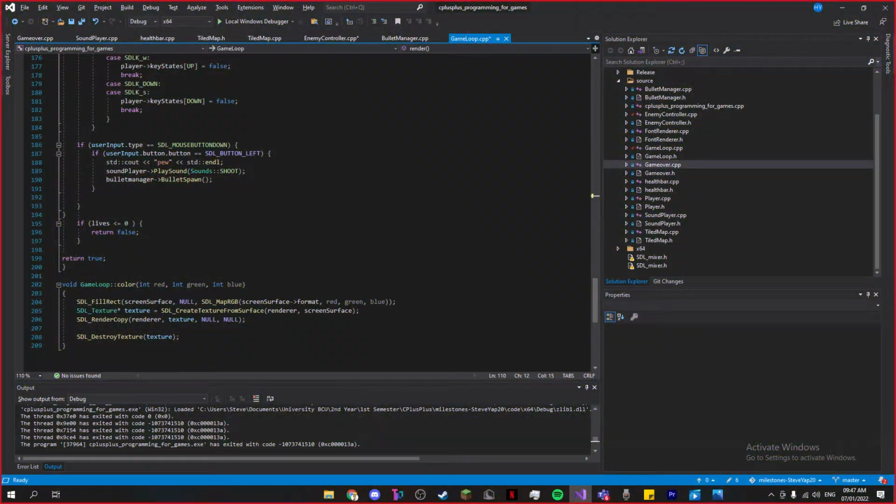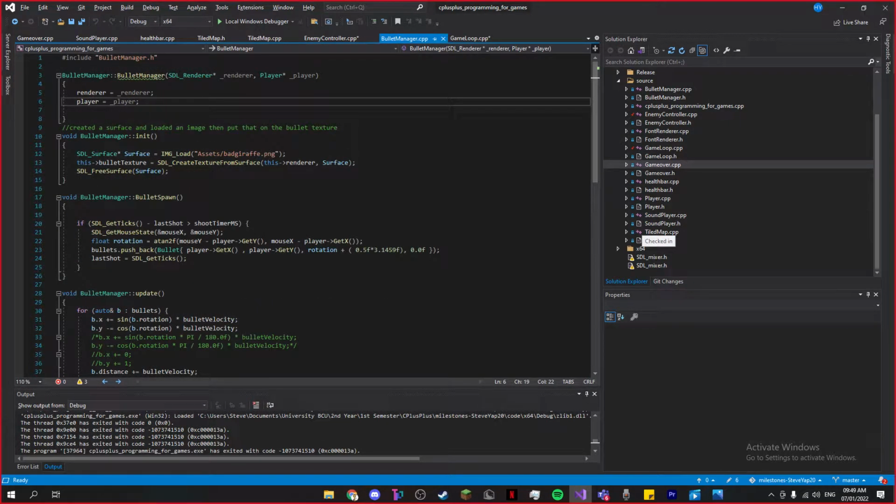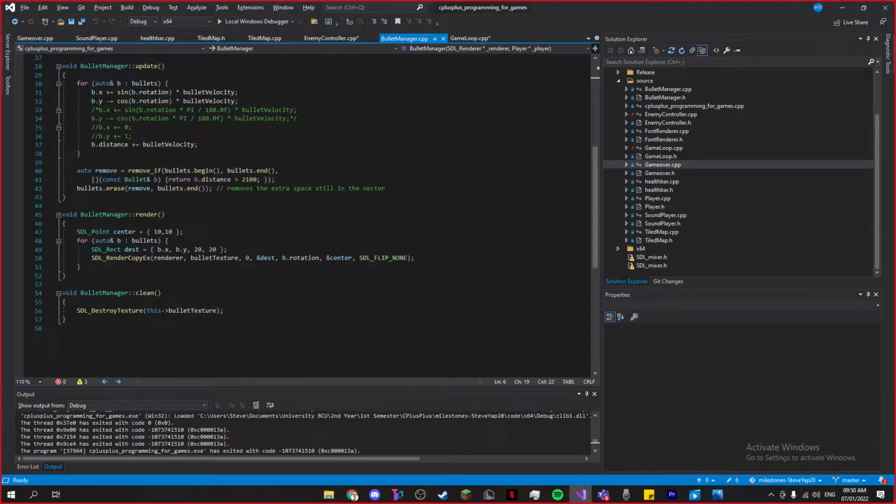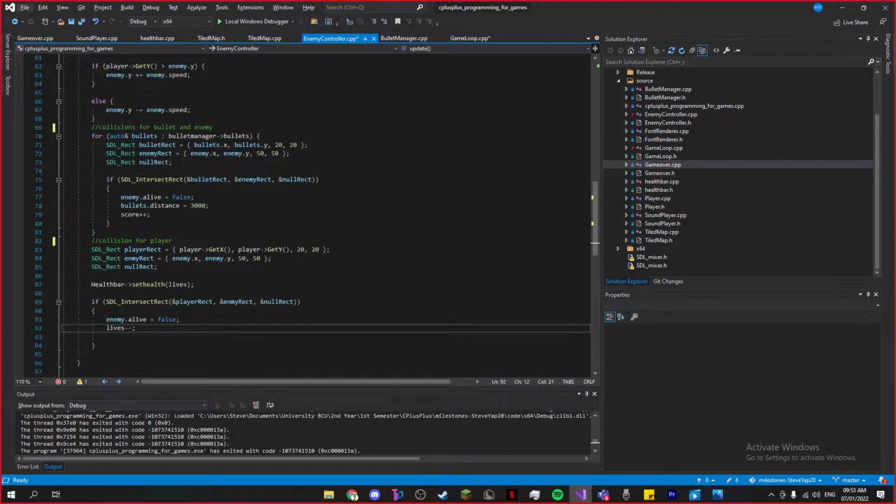In my code, in the gameloop.cpp, in this section here, I used an if statement which checks for the mouse input. If that input button has been detected, not only will it shoot but also play the sound effect as well. In the bulletmanager.cpp, it checks for a countdown timer so the bullets spawn at a set interval. If the interval is met, then the bullets will spawn on the player's location and will travel where the mouse button is clicked.